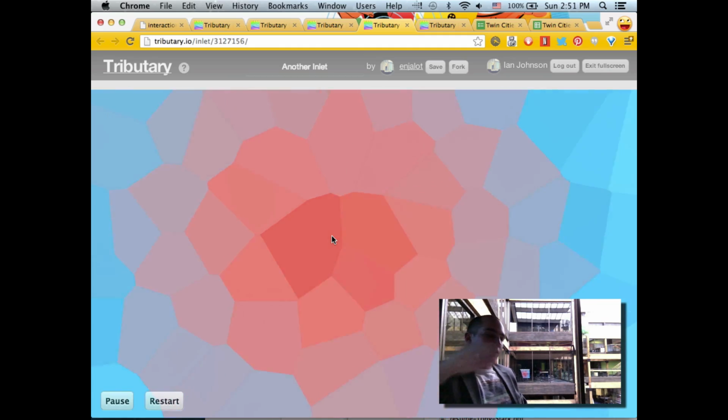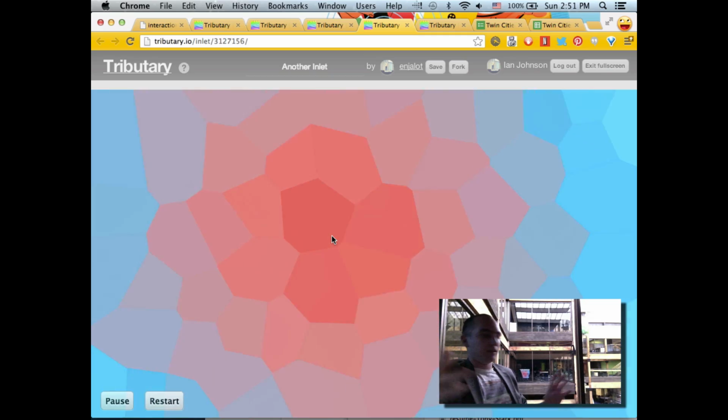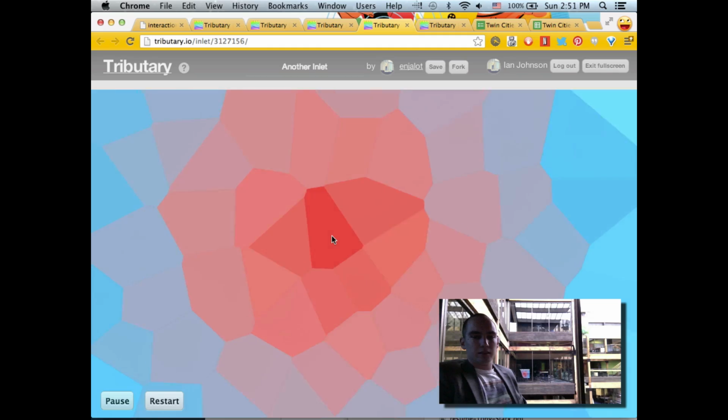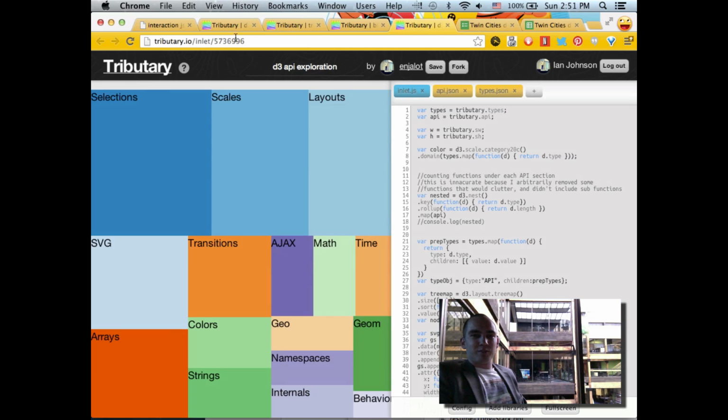The flocking algorithm was actually written as an example someone made for D3, but you can get them from any language or any place. And with the mouse interaction, this is all SVG elements. You can play with this. So maybe someone here has a cool idea how to actually make this useful. I just kind of stare at it sometimes. I'll stop that and move on with the talk.